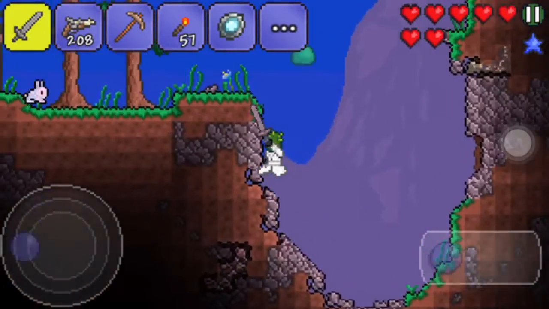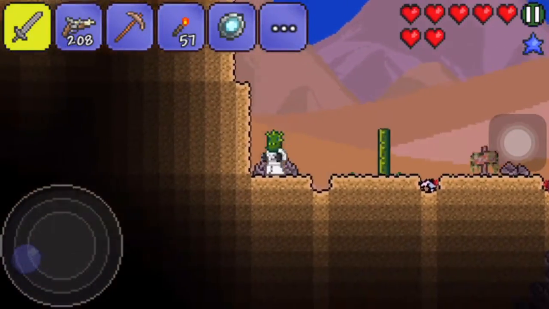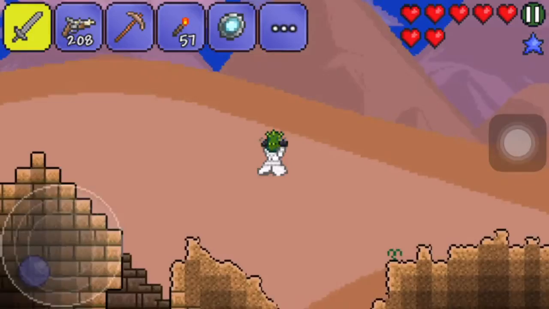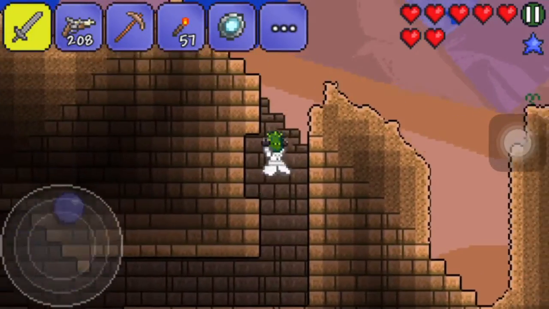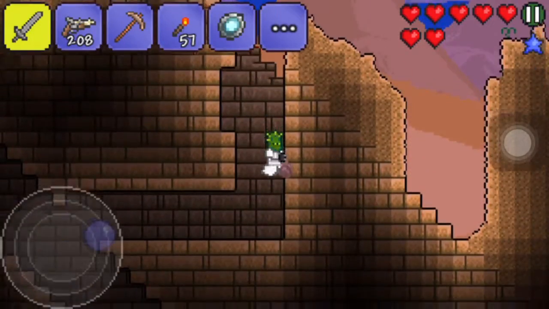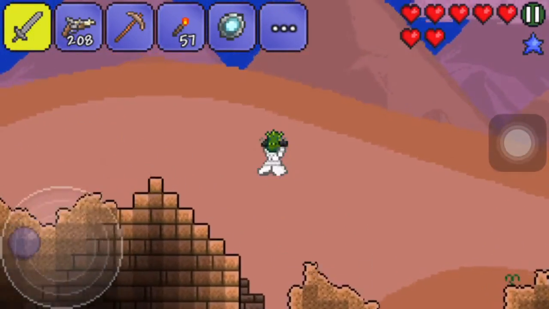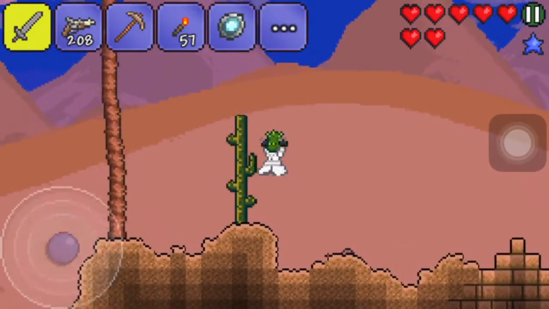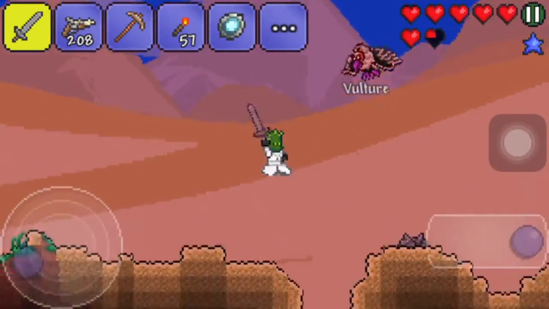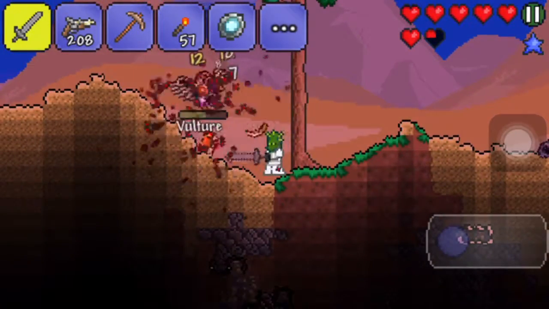So, what I want to do this episode is I want to get a grappling hook. In my PC version I also wanted to do this, but I failed extremely. But since it's a lot easier in iOS to get stuff, I'm pretty sure I'm gonna get the grappling hook a lot easier than I did.